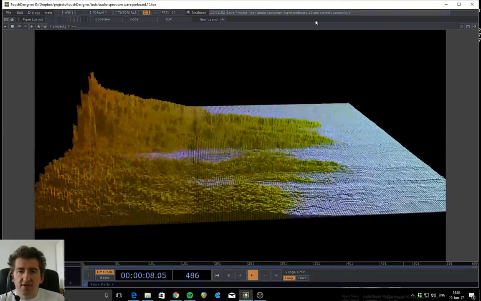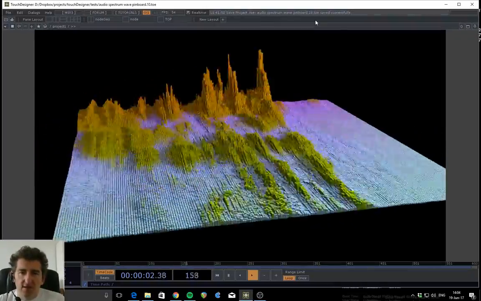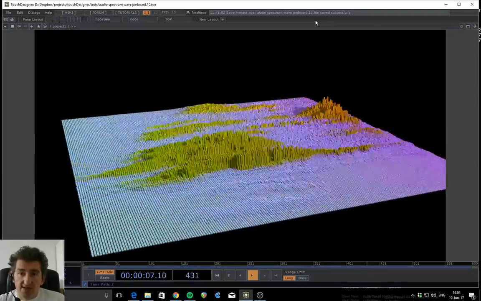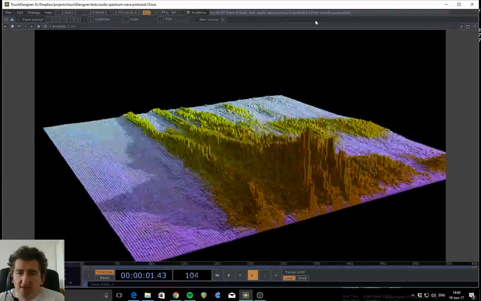Hey guys, this is Christo here, and I've spent I think a week now with Touch studying this amazing piece of software and what we can do with it, and it's really been promising. I've had these synesthesia, amazing moments pretty much every day.